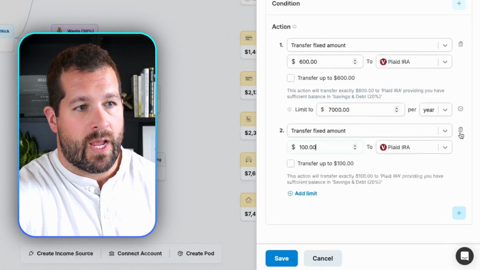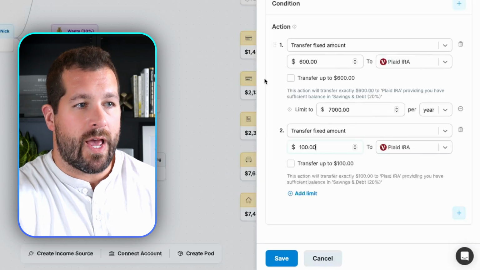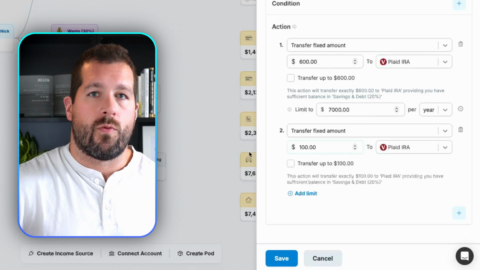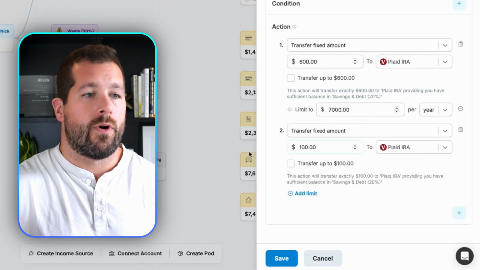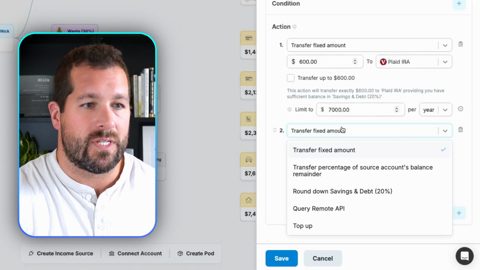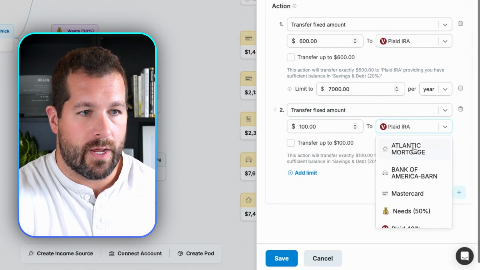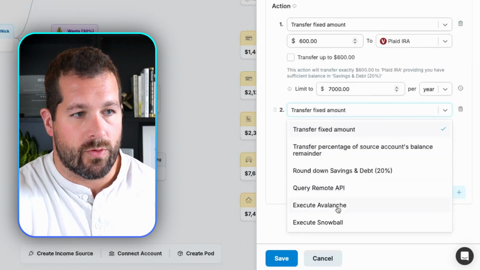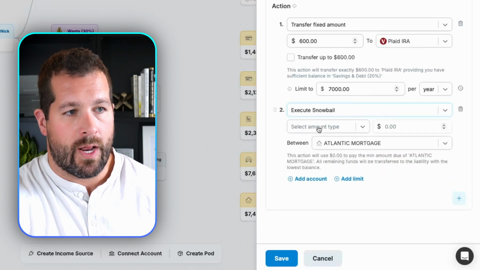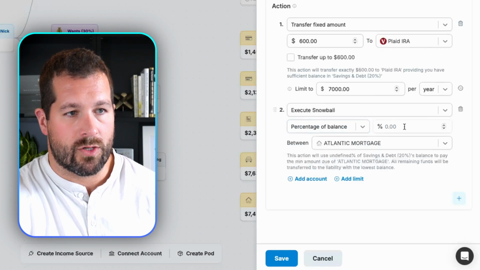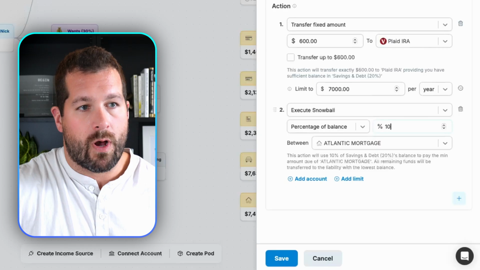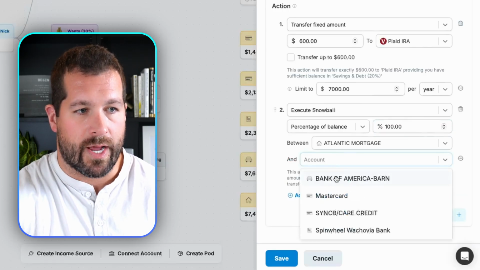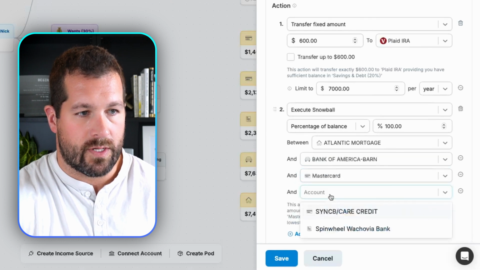So I'm going to click this plus button, and now I can create as many rules on top of that as I want. And now, since we have a handful of liabilities, debts that we want to make sure we pay down, in this case, you might be a fan of the debt snowball method, or maybe you have some different way, but debt snowball can be a really powerful tool for paying off your debts. And the great news is we actually already have it built into the system. So what I'm going to do here is I'm actually going to click on one of the debts, in this case, the mortgage. And then when I go back to my rule type, I can actually execute a bunch of different rules here. In this case, I want to select snowball. And I'm going to say I want a percentage of the balance. So of all the money that's left in my savings and debt bucket, I want 100% to go to, in this case, I've only selected the mortgage, but that's not how we want to do it. I'm going to add accounts, and I'm going to simply select all of my other debts that I have linked. Let's add them all right now.